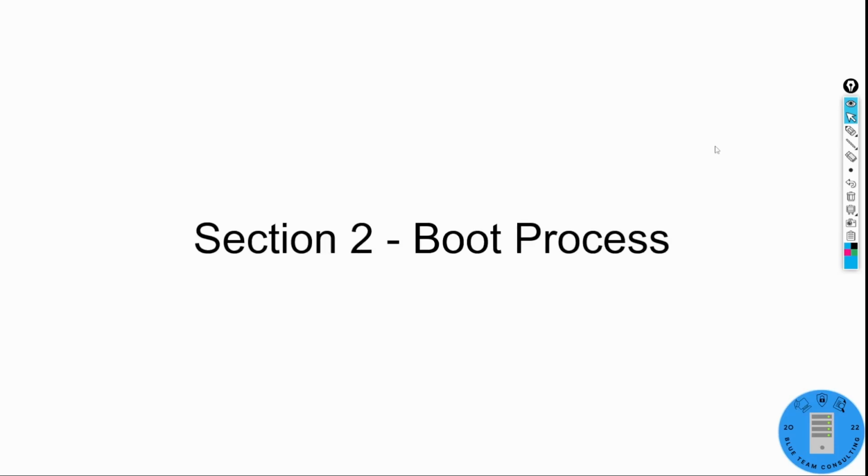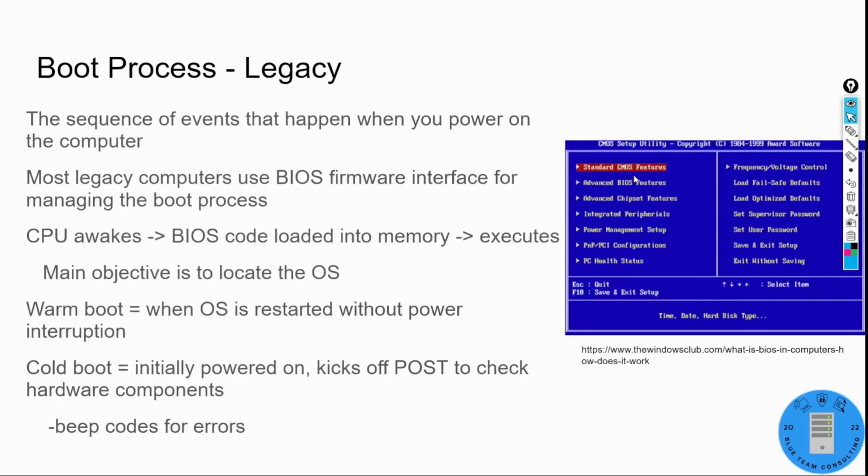Moving into section 2, we're going to cover the boot process. So first we're going to cover the legacy version of how a computer would boot up. Essentially, as the name suggests, we're booting up, we're powering on. These are the sequence of events that happen when you first power on your computer. And legacy computers will use the BIOS firmware to interact and manage the boot process.